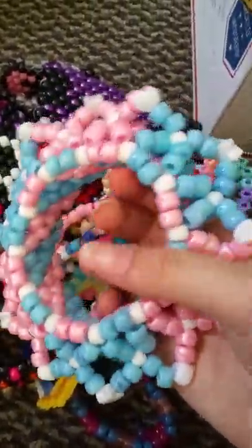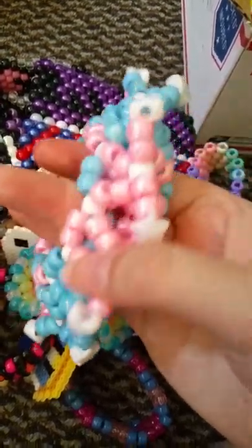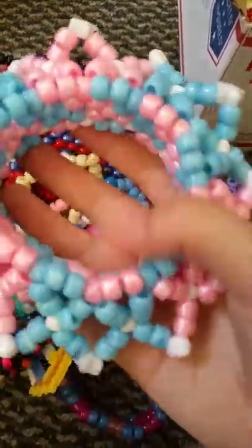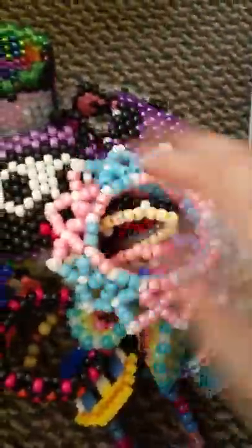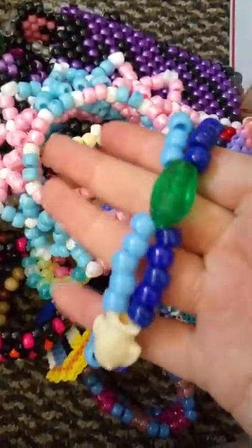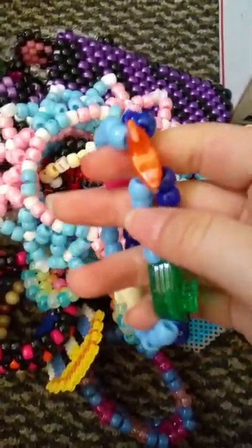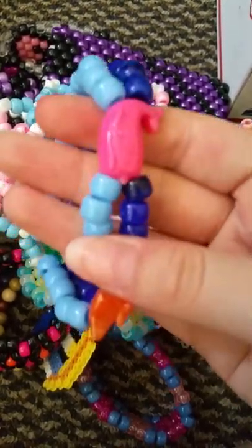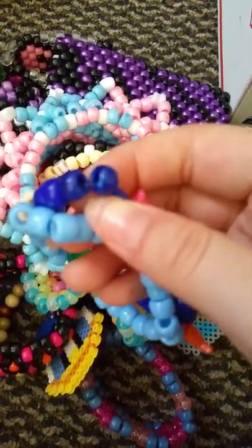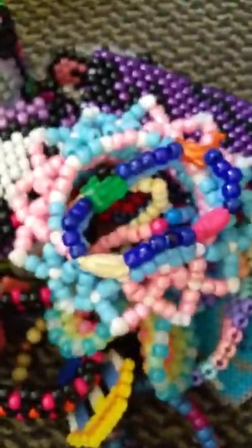I got a wave cuff which is really interesting, I like it, it's all wavy. This pink elephant and blue elephant — it's so adorable, look at this, it's so cute. Then this just all-blue single which is really cute. This 3D piece is so adorable, like I cannot explain how adorable this is — they're so cute, oh my goodness, I'm gonna put this on display.